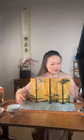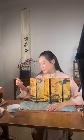Okay, so for the moment, I would like to share with you how to prepare and set up a Chinese Gongfu Cha, to do a beautiful Gongfu Cha setting.